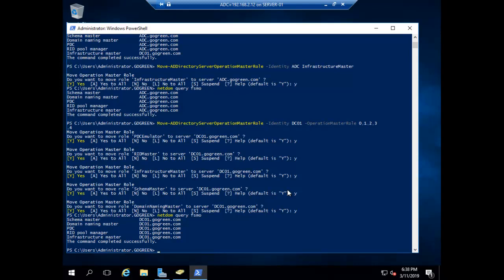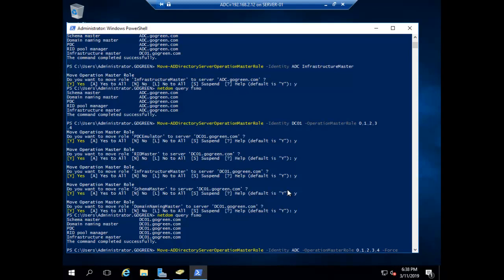And in the case like we are right now, we are on ADC. In case DC01 is completely crashed, then what you can do is type this command, Move-ADDirectoryServerOperationMasterRole with all the roles, and here you put the force parameter. The only thing is you have to type the name here as ADC.